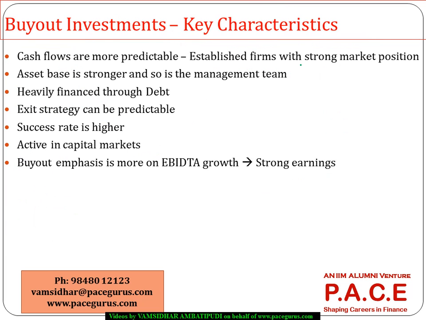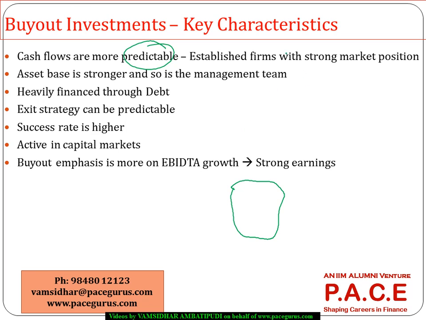Whereas on the other side, when we talk about a buyout firm, compared to the venture capital firm, we see that the cash flows are more and more predictable, because buyout firms are typically those firms which were highly successful in the past, but today they are slightly stuck because of lack of funding. Or probably some firms which were successful in some businesses, but today they have an asset base but are not able to compete in the newly evolved business world. Those are the firms which are targeted by the PE firms.